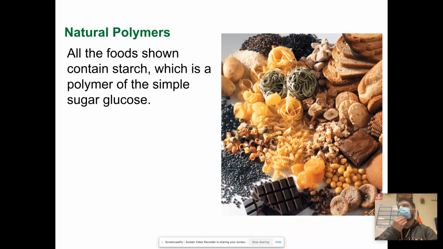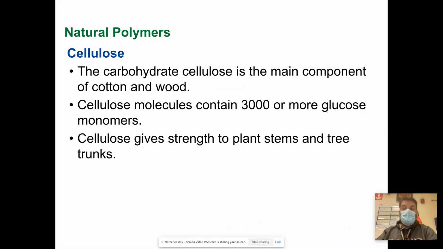The reason people avoid carbs is for a number of reasons, but basically you go into a fat burning stage if your body doesn't have enough sugar in its body. And so if you don't eat carbs and you don't eat simple sugars, your body will actually break down the fat in your body. Fat is our way of storing energy, and when we don't have sugar, your body will break down the fat in your body to provide that energy. So all these things here are simple sugars or starches, which is a starch is a long chain of simple sugars.